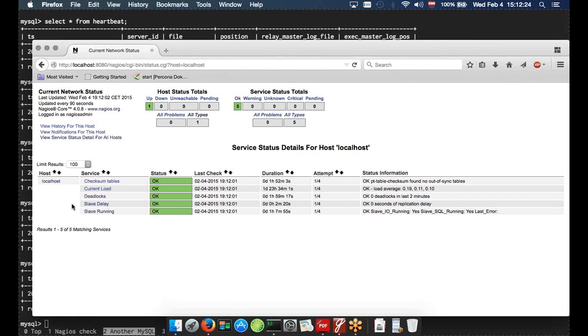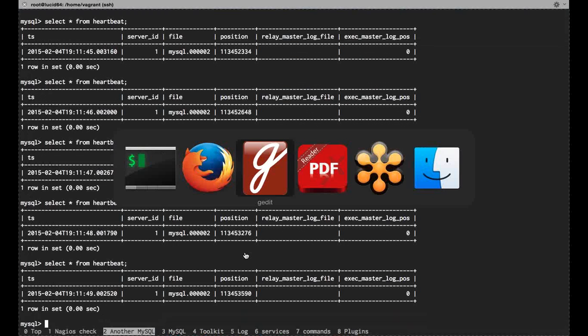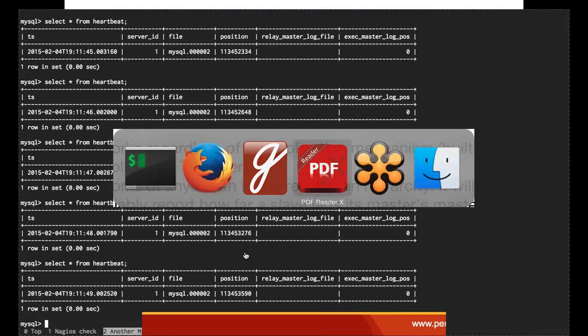I actually have two services related to the slave running. One is slave delay, which will inform when there's a lag, and the other is slave running, which basically just says whether replication is running, yes or no. That's simple.